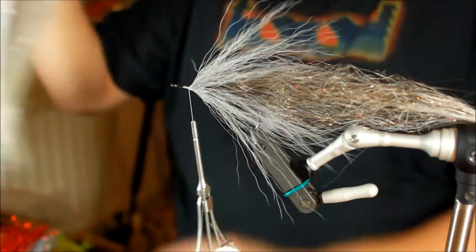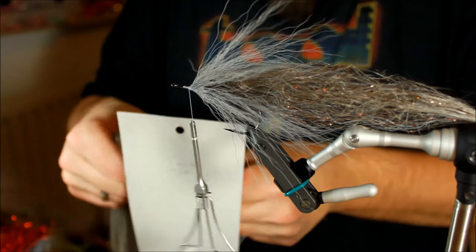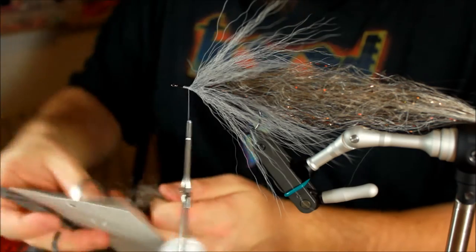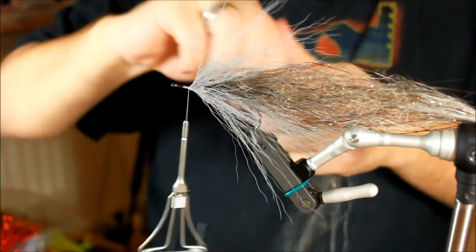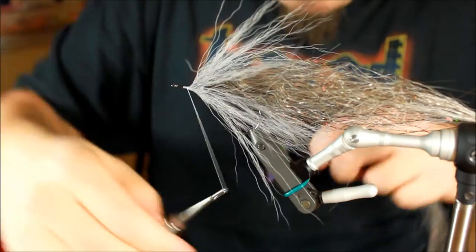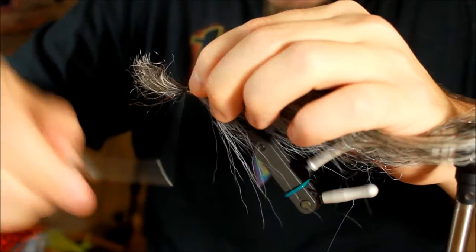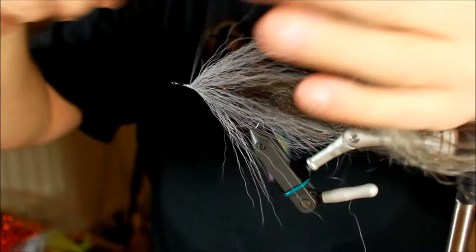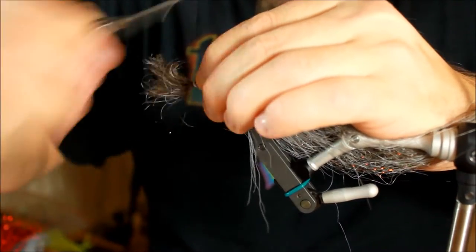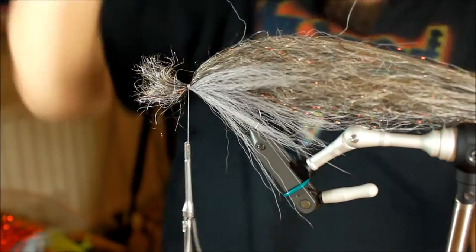Going to take a small bundle of Big Fly Fiber again. These new colors of Big Fly Fiber are awesome. The two-tone stuff is just unbelievable. I really, really adore those colors. And I do mean adore. Like this.